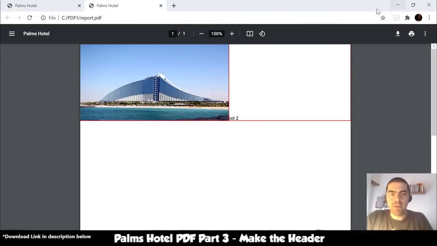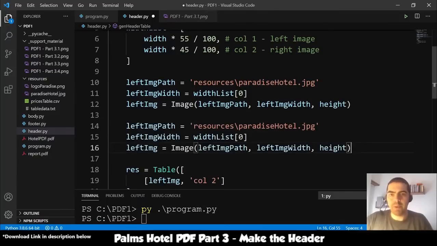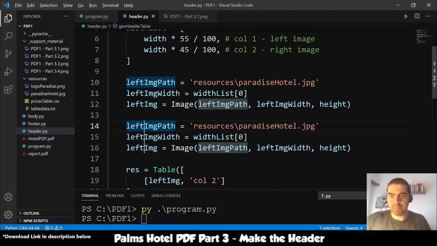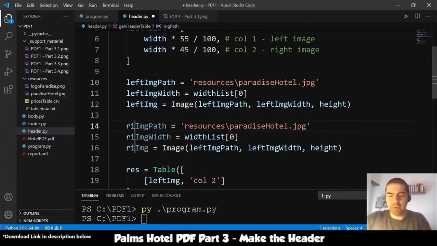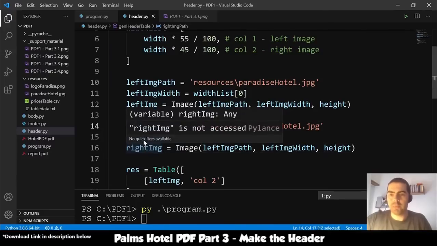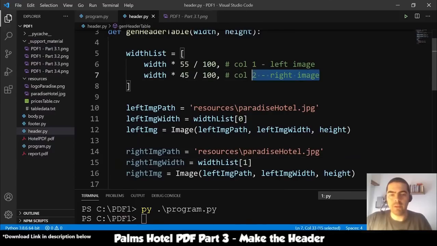Let's go to the second image. The second image is very similar to this. Let me copy, paste, and remove this: right_image_path, right_image_width, and right_image. Let me put here width_list 1, because we are selecting this one.